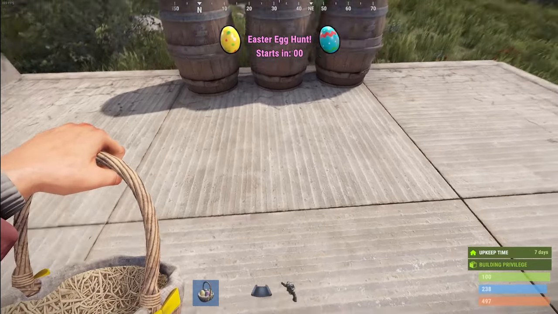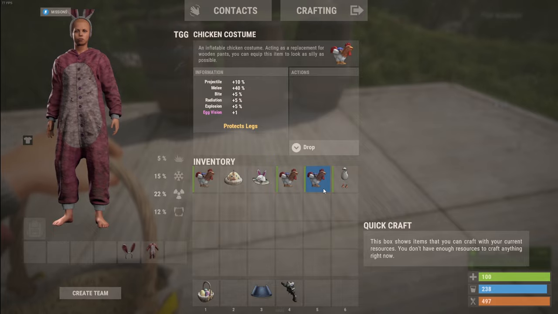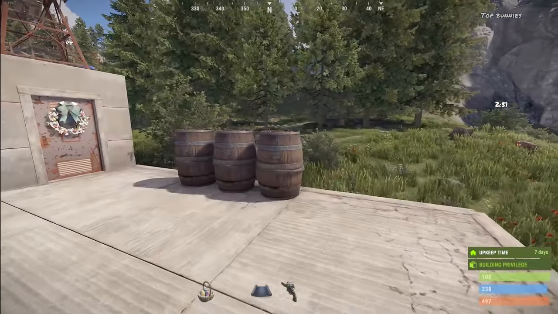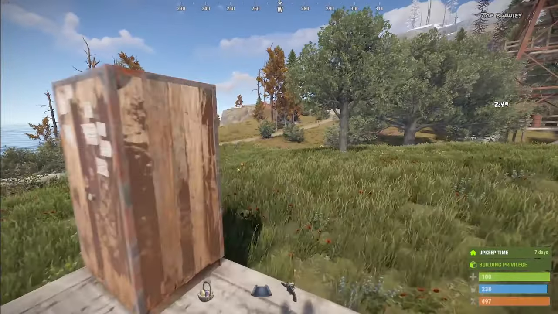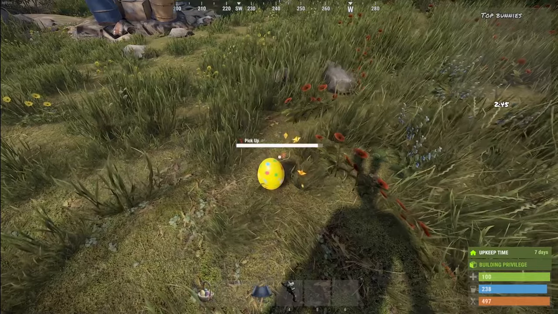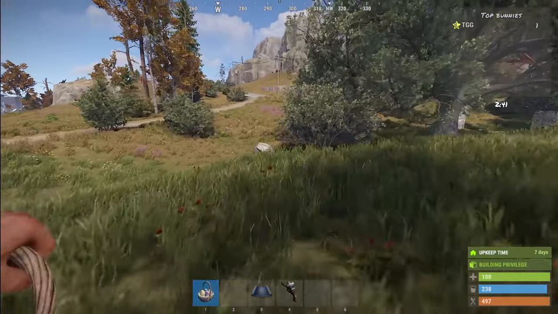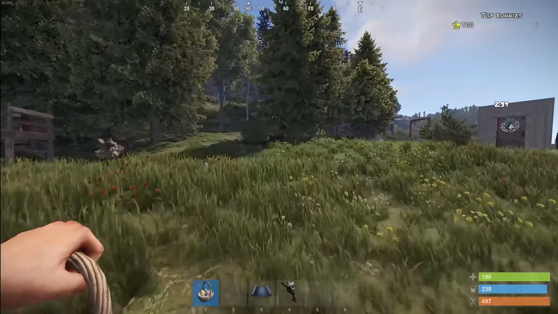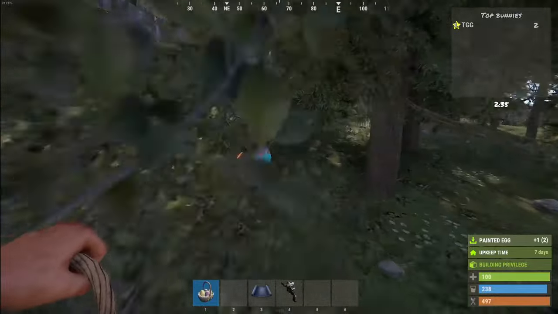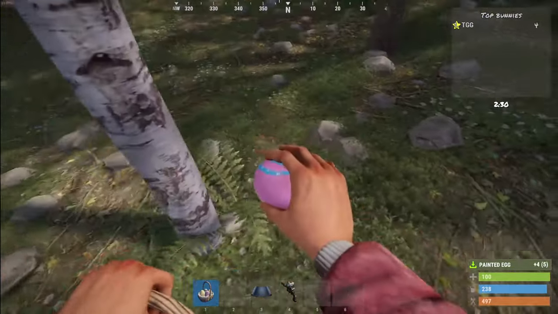When this happens, you want to get an Easter basket, and if you have a costume that has egg vision on it, you want to grab that, but you might not have all that to start out. So what you want to do is start running around and look for little glowing Easter eggs, and you have to hold E to pick them up. Now, if you actually have the basket, you don't have to hold E, you can just click. And click. And click. And click.